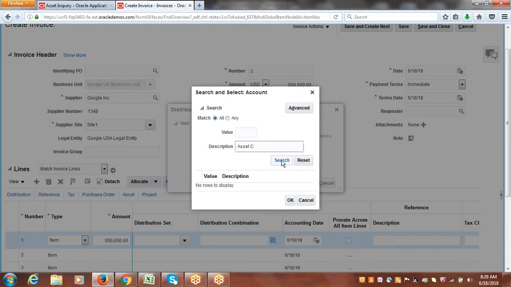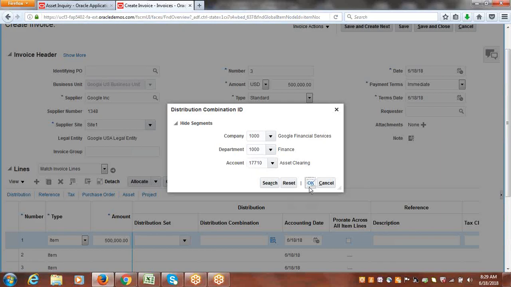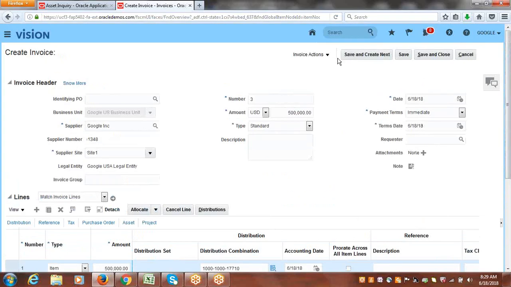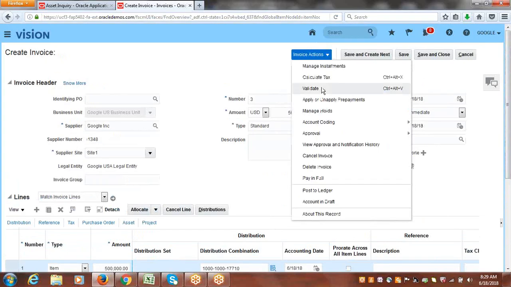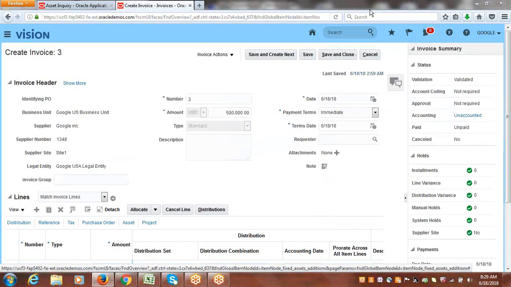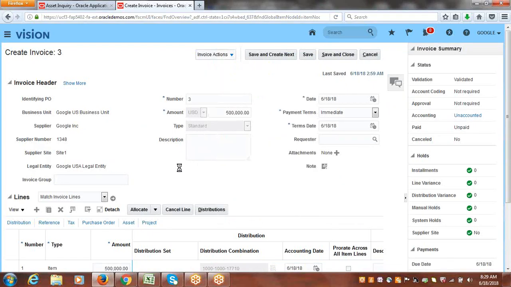So asset clearing account. So validate and account it. So invoice got validated. Now you can account and transfer to GL.